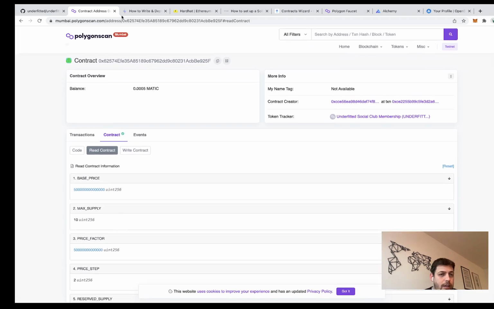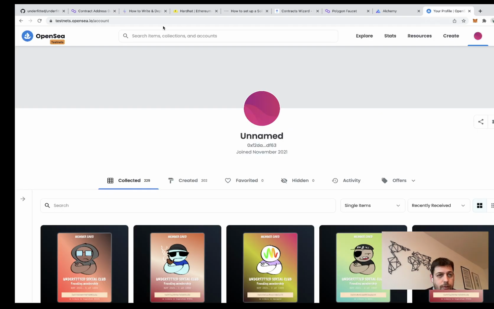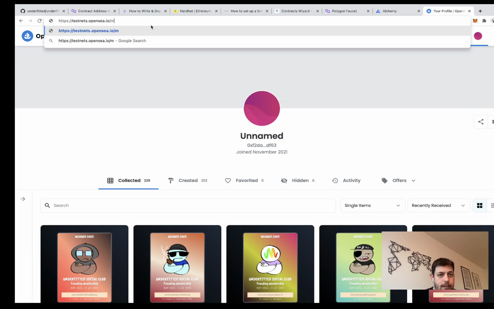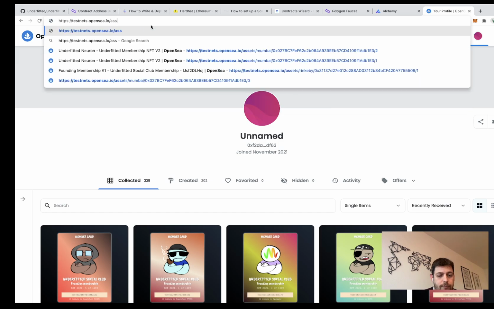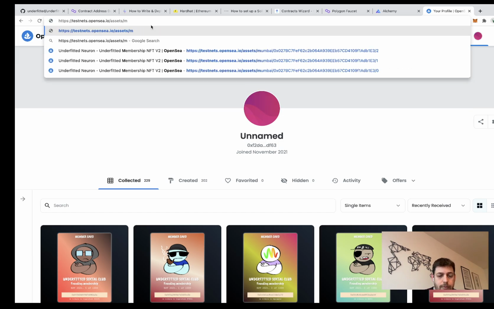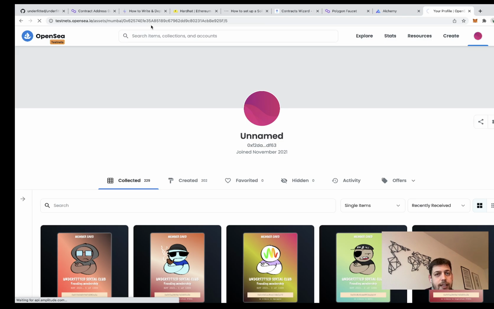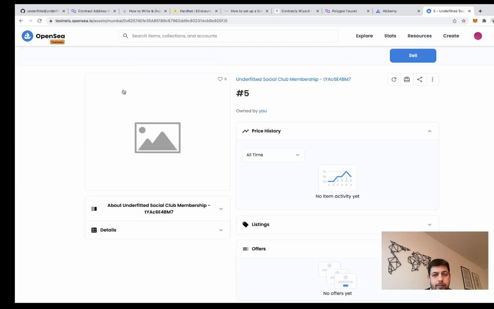And if I copy the contract address and go to OpenSea, and then it's like assets, Mumbai, and then if I put the smart contract address and the token ID, it will open the page for this particular NFT. So this is the smart contract we just created.